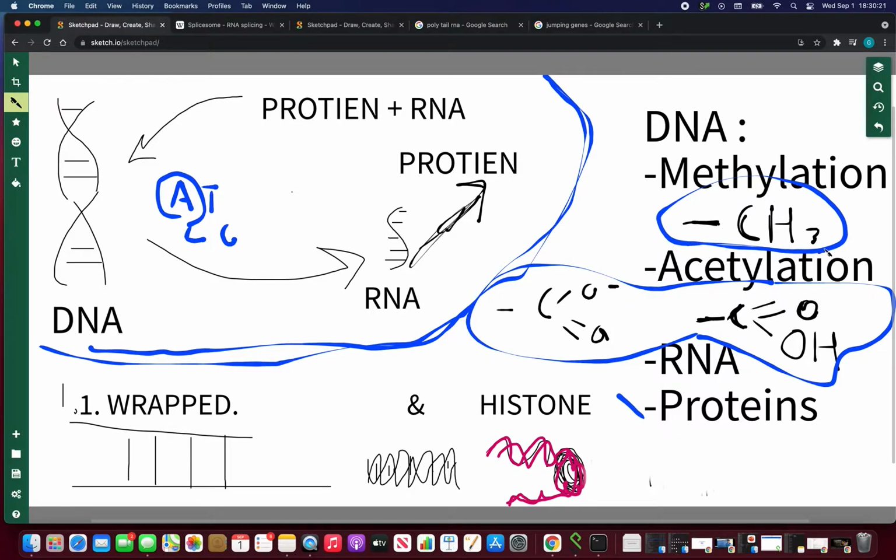Methylation is adding a group like methane, and it makes the DNA less charged. Making DNA less or more charged can affect everything. It can make proteins and RNA stick to the DNA more or less. RNA and DNA are both negatively charged, so adding acetyl groups can repel RNA and make it bind less strongly to DNA. Methylation can do the opposite, but sometimes it can physically block sections.